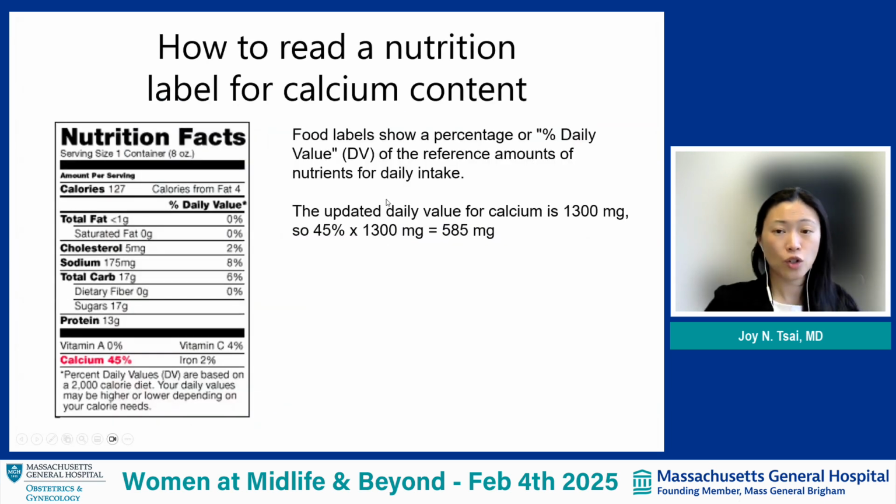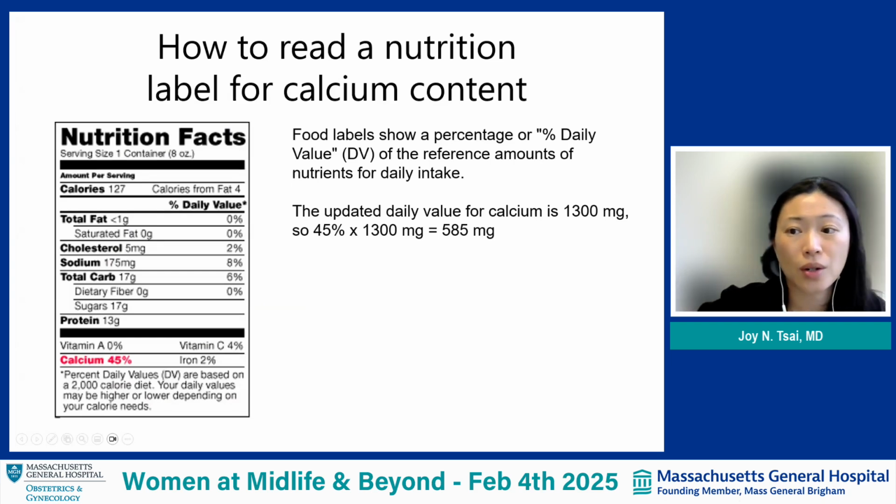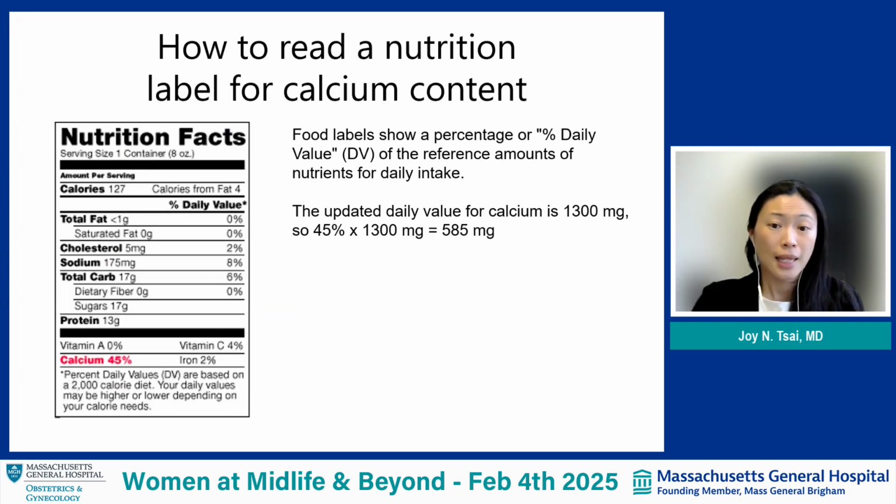In terms of how to read a nutrition label, what you want to start doing is taking a look at the foods that you enjoy eating on a daily basis and checking the nutrition facts. Again, double check the serving size and then take a look at the percentage. If it gives you a percent and doesn't give you the absolute number in milligrams, what you can do is just multiply that times 1,300. That's because the US RDA has it recommended as 1,300 milligrams for adolescents. And you do the math of 0.45, or 45%, times 1,300 is 585 milligrams.